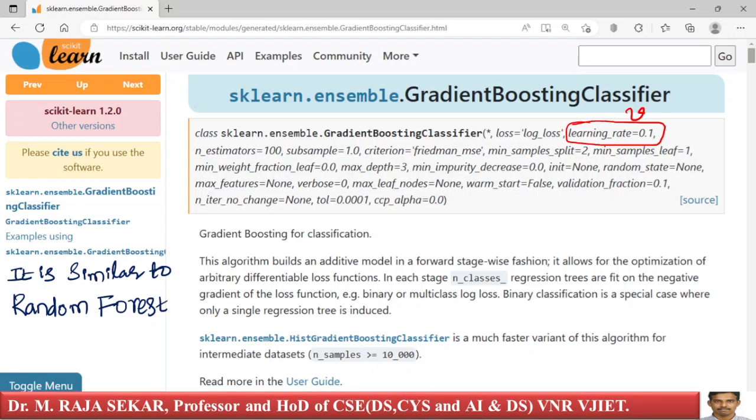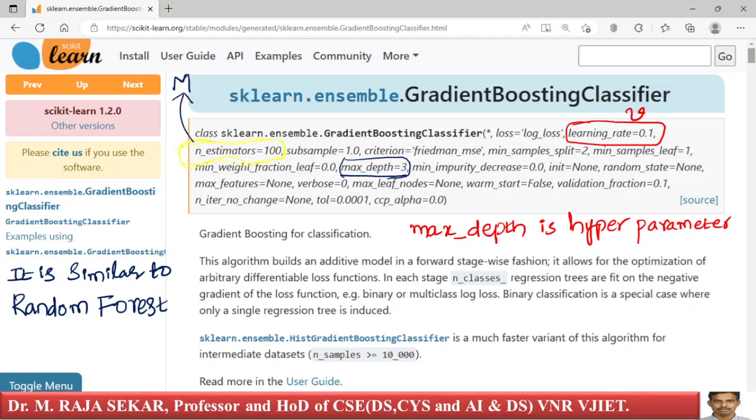The other very important thing that you need to remember is max_depth, and the default value is 3. This is also a hyperparameter actually. Remember, the depth of each learner is also a hyperparameter. The number of estimators is equal to 100.